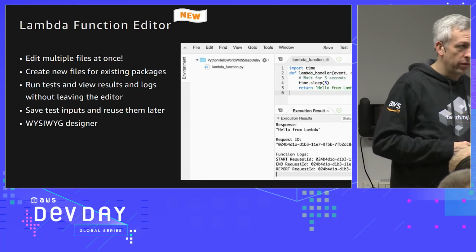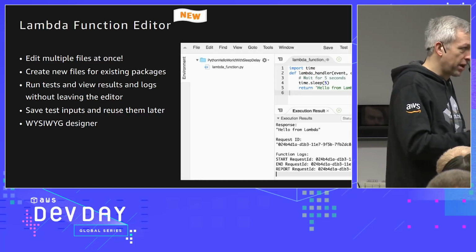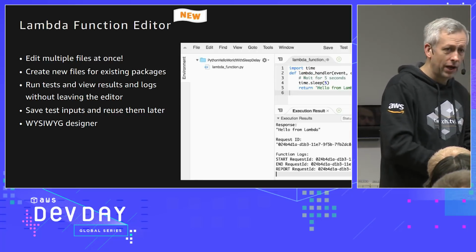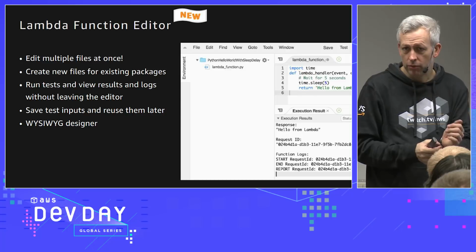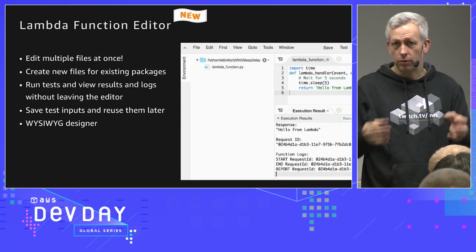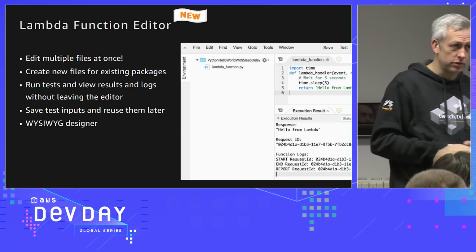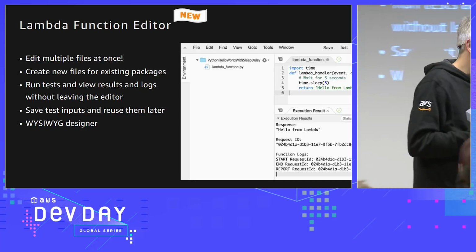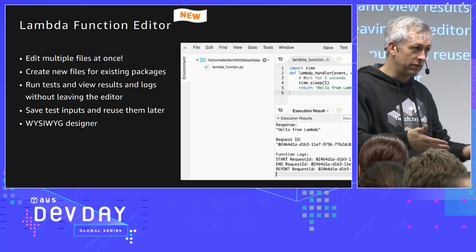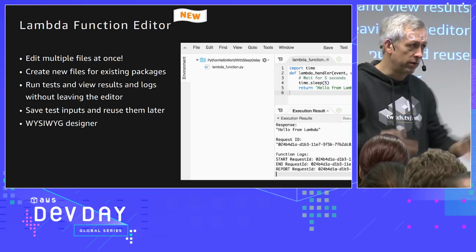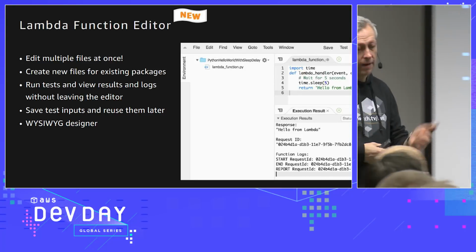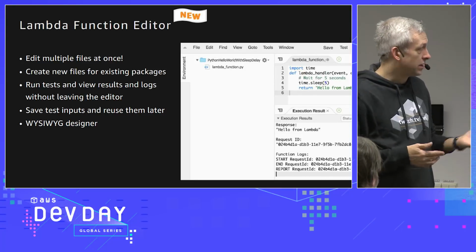Cloud9 is also integrated with that, so you can create a project in CodeStar and create your Cloud9 IDE environment directly from within the CodeStar tooling, and end up not only with those resources that I've talked about, but also with an IDE environment for you to develop your code, provisioned as part of the process. So it's integrated there. The other place that it's integrated is in the Lambda console.